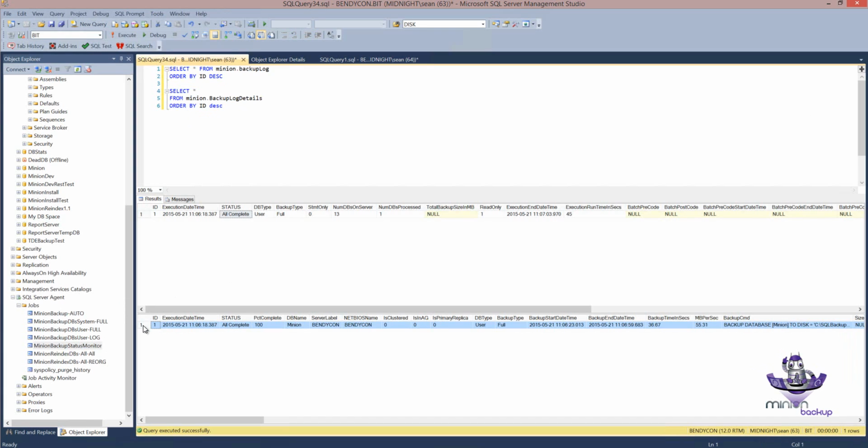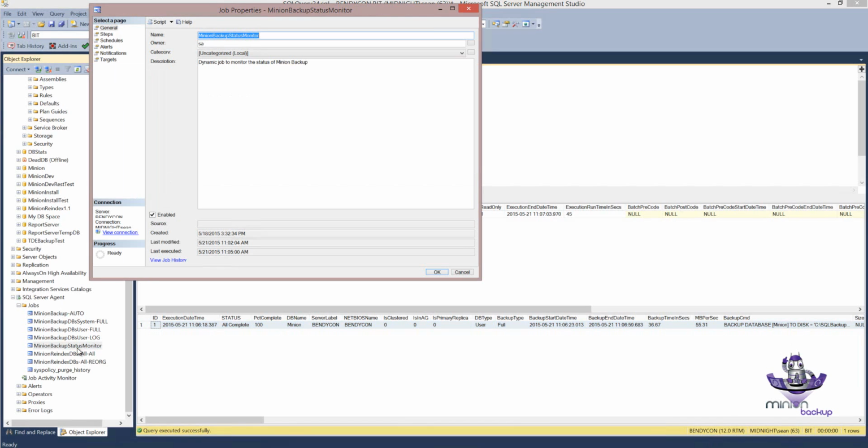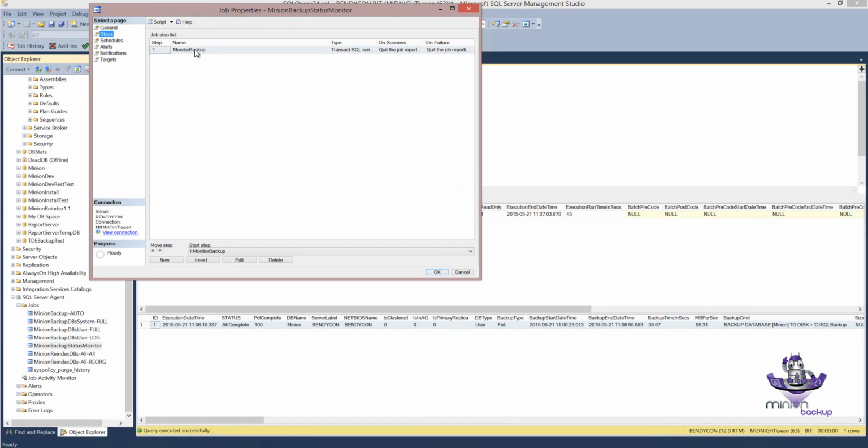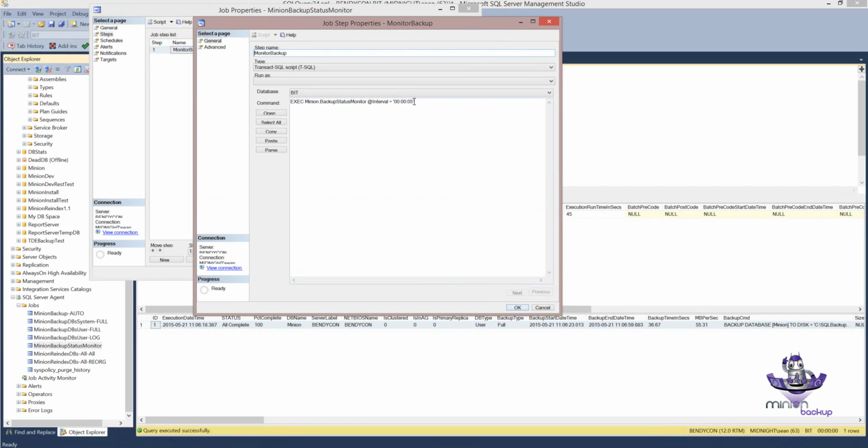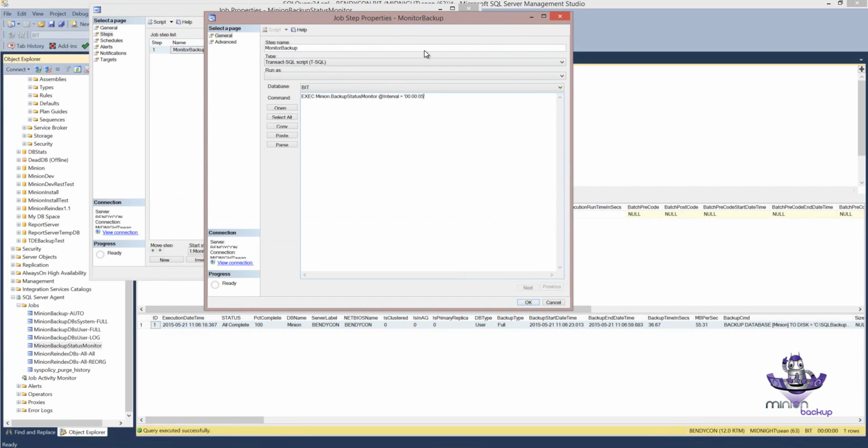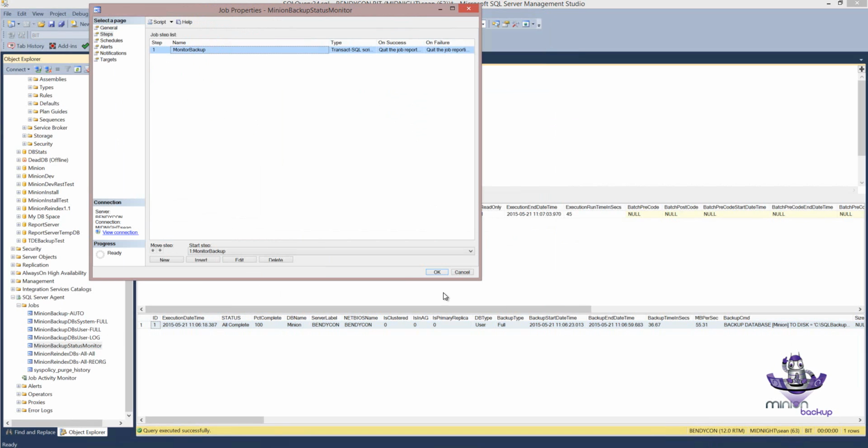I think that's more than adequate. But if for some reason you want it to be more frequently or less frequently, that's really easy. You can just come into the job and change the time. This is in seconds. So if you want to do it every 5 minutes or every 10 minutes or every 1 second or every 30 seconds, just go ahead and change this time and you'll be good.